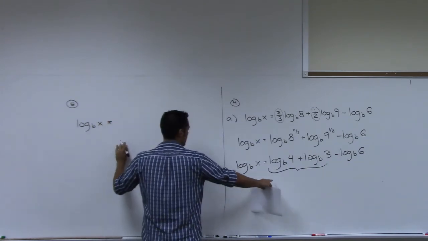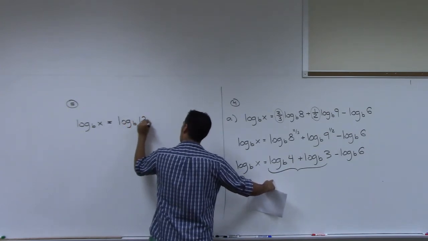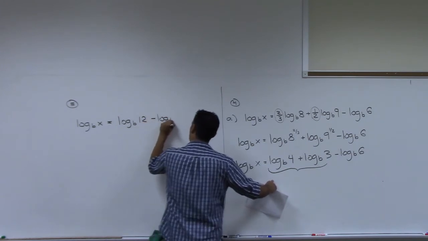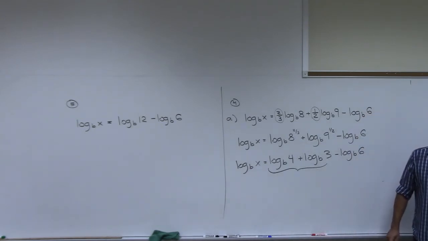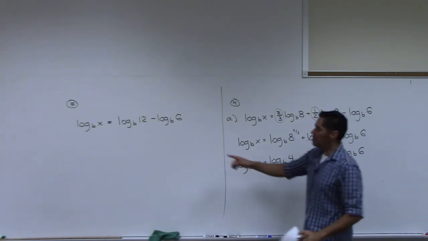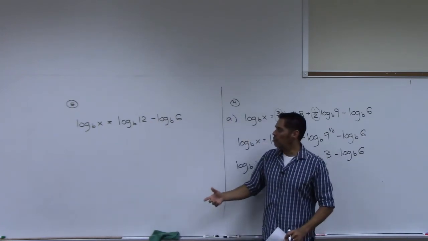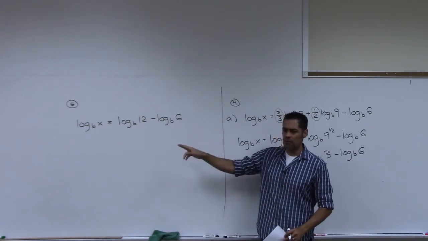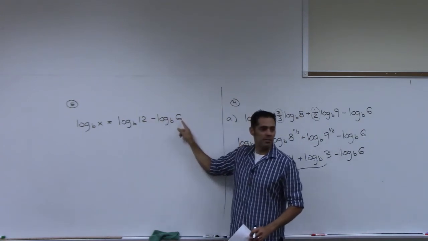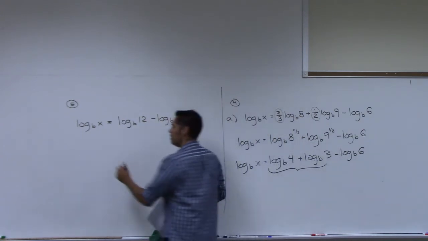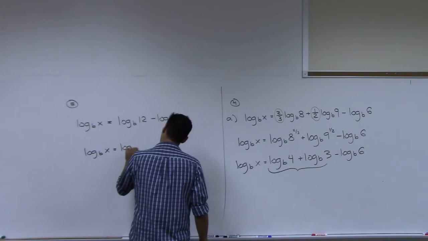Okay, so what am I going to get here? Log base b of what? 12. And then I still have minus log base b of 6. So I still have 2 logarithms on the right-hand side, so I'm going to try and put those together. This time I have subtraction. When you have subtraction, it turns into 1 log, this time division. And what is it, 12 divided by 6 or 6 divided by 12? Because that's 2 different answers. It's this divided by this. Okay, so 12 divided by 6 is 2. So log base b of x equals log base b of 2.